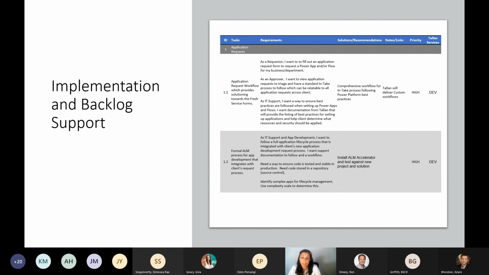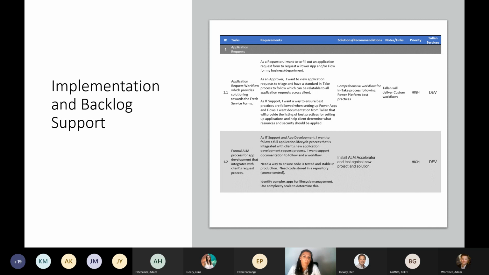We also do have testing, and testing would be in several different layers. Of course, there's quality assurance testing, unit testing, and UAT testing, where we would work with the end users for testing purposes. Or, if it was a Power Platform admin or a global admin that wanted to do the testing, we do have those options as well.